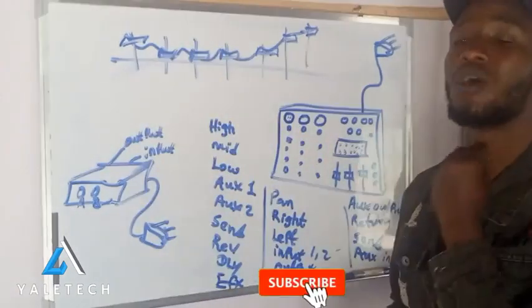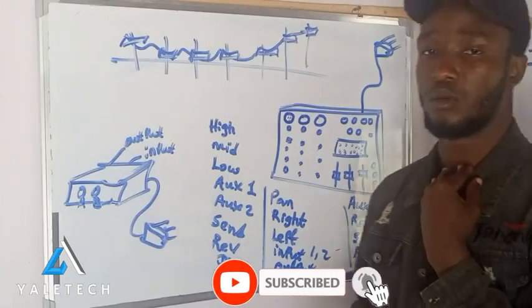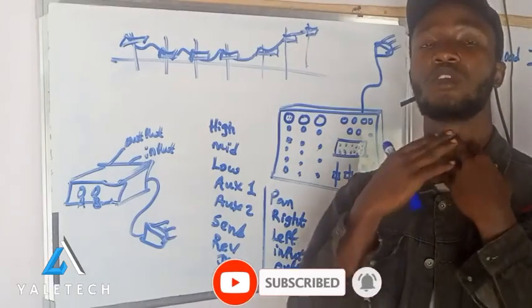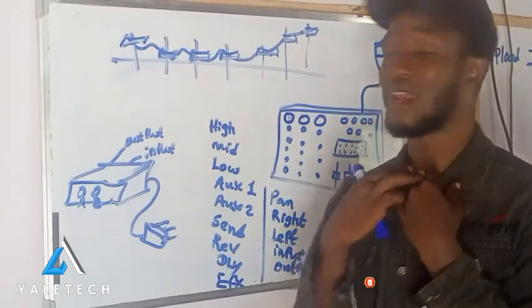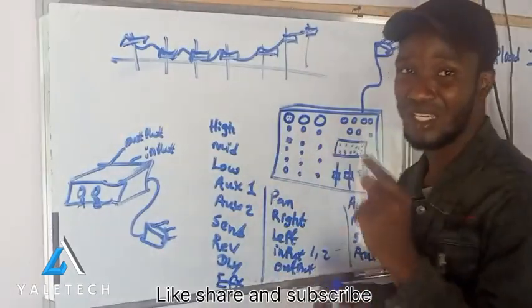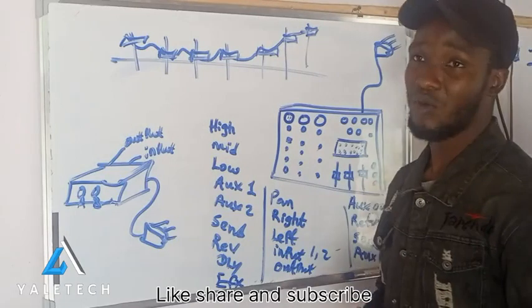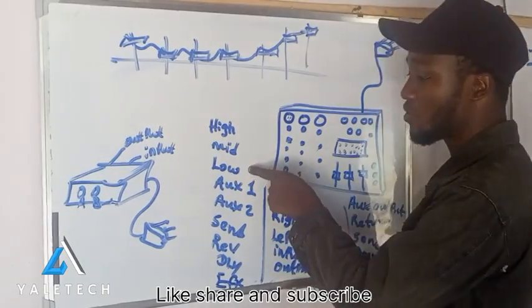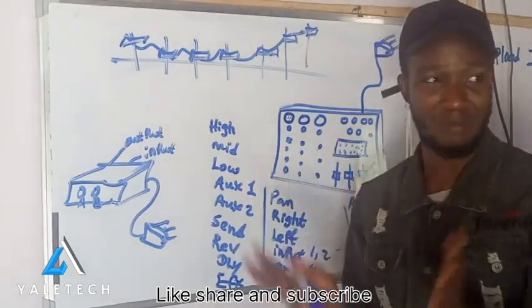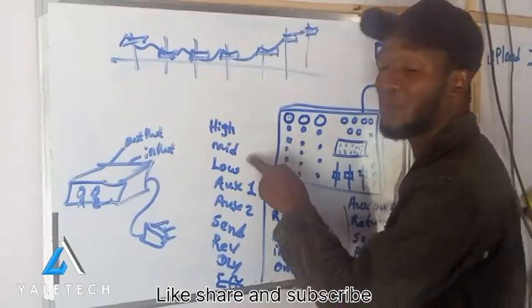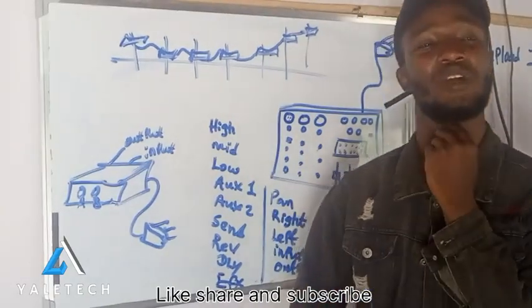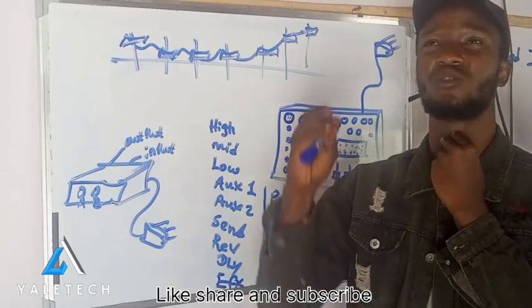Now, let me explain it. From your EQ, towards this side is low. What I mean by low, if I'm talking this way, hello everyone, good morning, you see that this stuff will move downward. That is the low part. That means bass. Because on your mixer, you will not see anything like bass on it. What you see is low. So when we talk about low, low simply means bass.